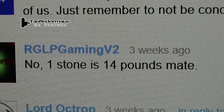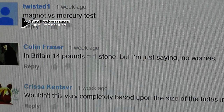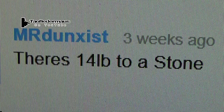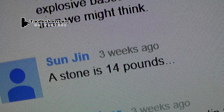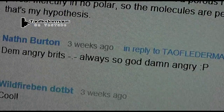Even though I have years of watching Red Dwarf, Black Adder, and the Young Ones, I overestimated the sense of humor of the British people. I jokingly said that 5 pounds equals 1 stone, and apparently everyone thought I was completely serious about that. Yes, we do have Google in the United States.